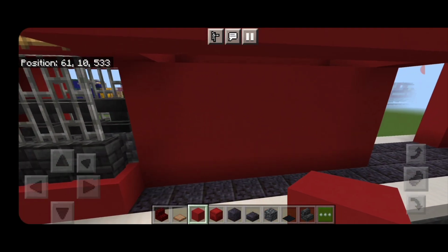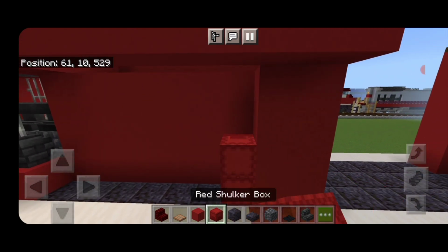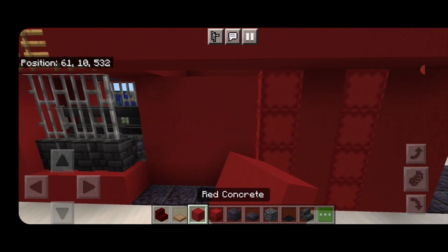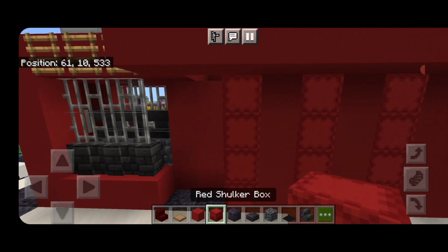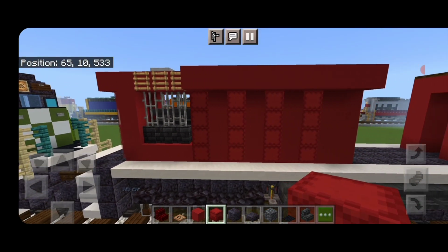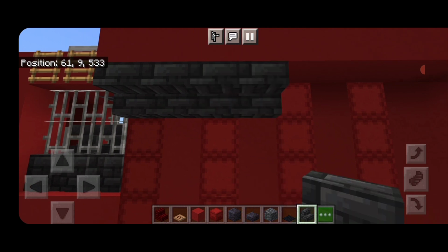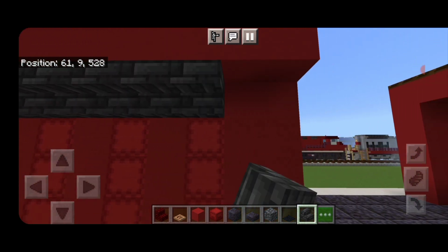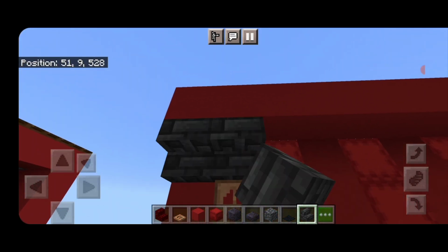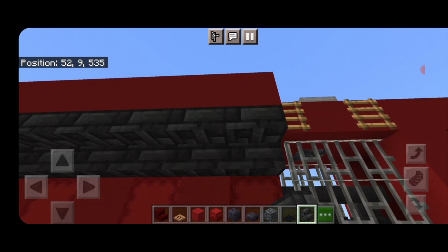On the front of this side, we're going to do 2 columns of red concrete, and then alternate a column of red shulker boxes and a column of red concrete coming back. Just like that. Then underneath where this is sticking out here on top, we're going to put a full row of upside down deep slate tile stairs facing outward. And we'll do the same thing on this side. A full row of upside down deep slate tile stairs facing outward under this section.